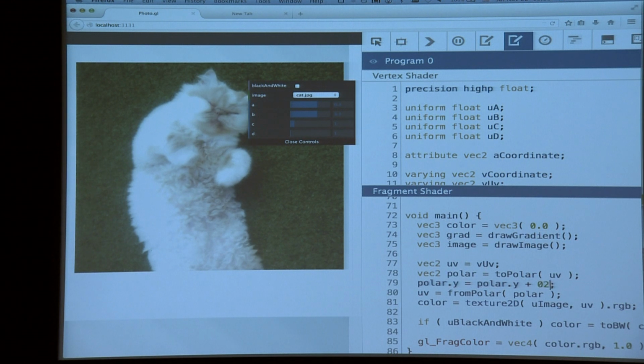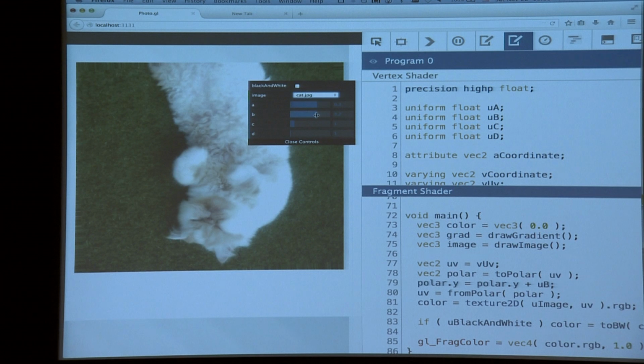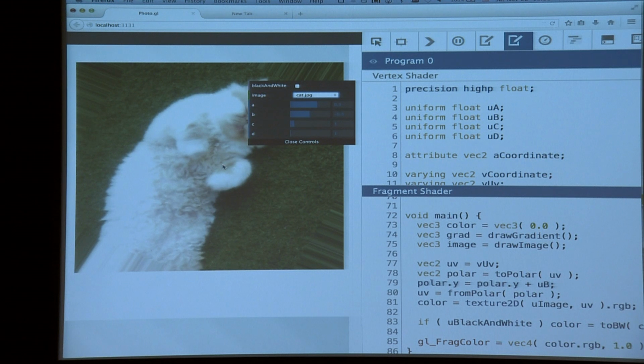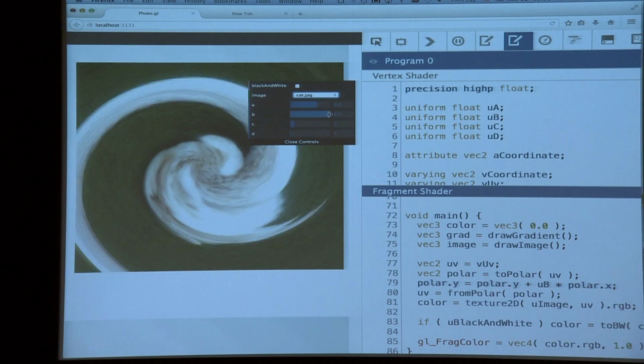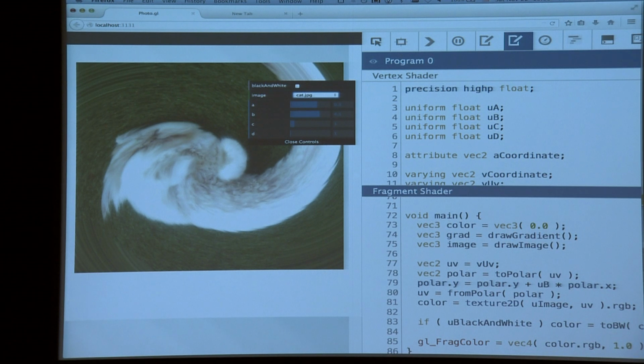If we add some kind of offset component, some constant, then this just has the effect of rotating our image. So this isn't quite what we want. What we want is to rotate the image more when we're further away from the center. To do this, we're just going to multiply this by the radius, that's the first component of this polar vector. Then as we scale this, we get this twirl, swirly effect, because the pixels at the center aren't affected very much, because polar x is more or less 0 there. But at the corner, they're affected quite a lot because our radius is high.